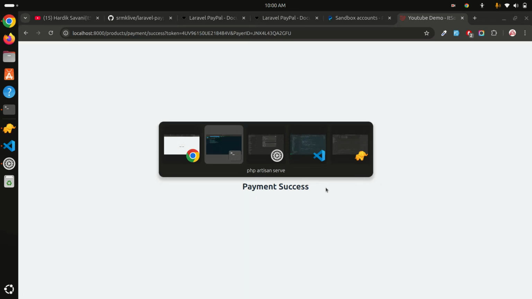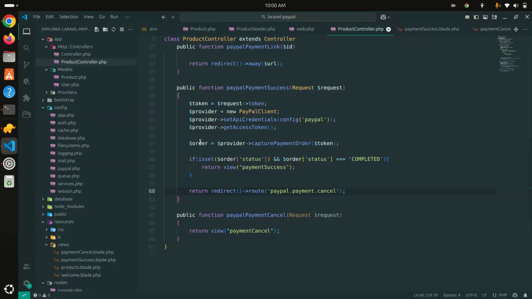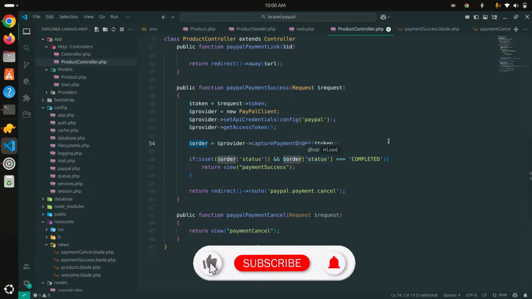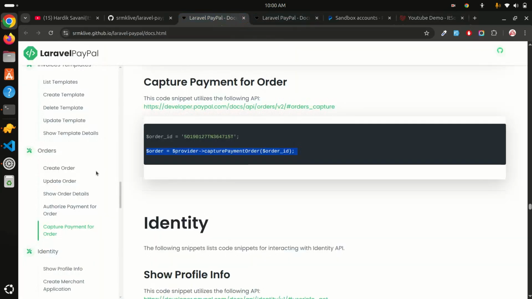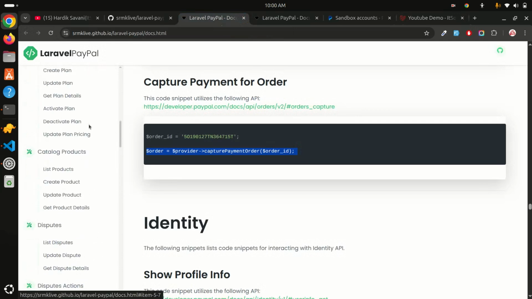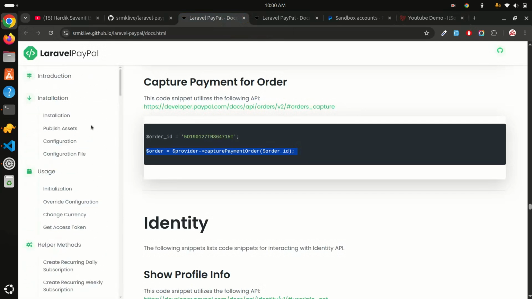But make sure that when you go here, for example, we are getting all the order details. I already showed you in the response what we are getting. So you can store this token, payer ID and the payment ID in your database, but for now I just want to show you the demo of how we can make the PayPal payment gateway. This is a very simple and basic example. You can do more, like subscriptions and all the things, this way. You can refer to the documentation.